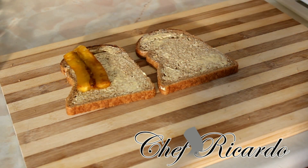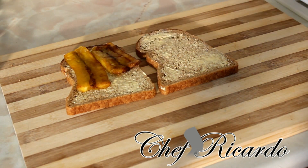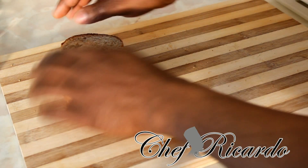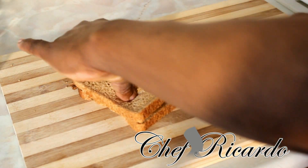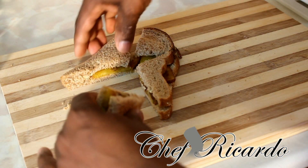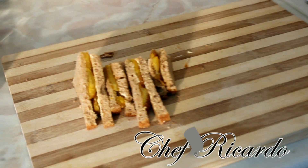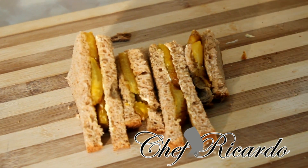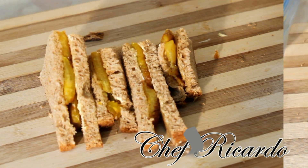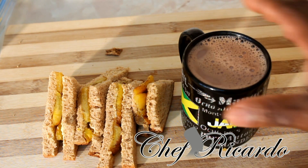Let me give you a quick idea of what's going on with the sweet fried plantain. Put it just like this on your hard dough bread, or sliced bread — it doesn't really matter which bread you have, you can use it. Slide it like this, then cut it in half. Look at that sweet plantain — you're gonna love that one. You'd have yourself a nice hot cup of hot chocolate to go with it.